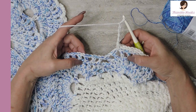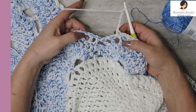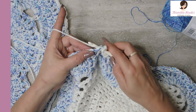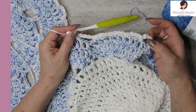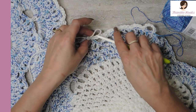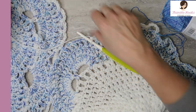1, 2, 3, 4, 5. And jump across to this space right here, which is exactly like it is on this side. These 2 spaces are where you want to work. There's our chain 5. Jump over here and single crochet. So there's another 5 chain space. So that's how you do your chain 5 spaces when you're not at a point, not at a corner. That's how it's going to look all the way down the side.